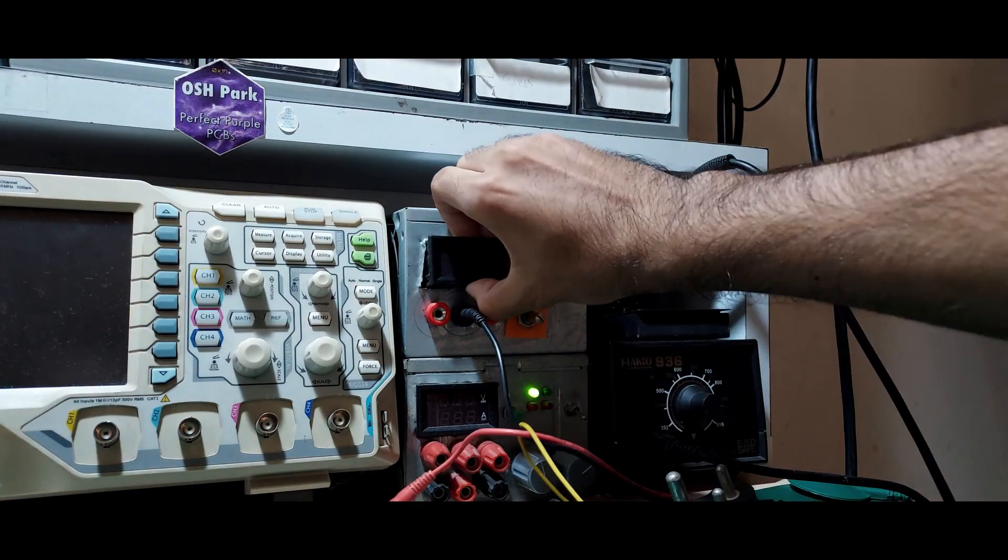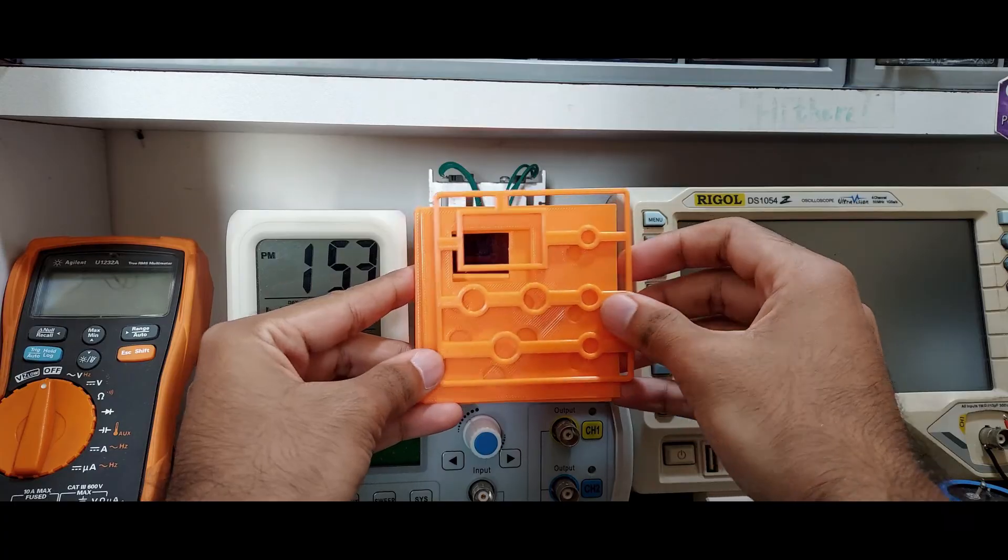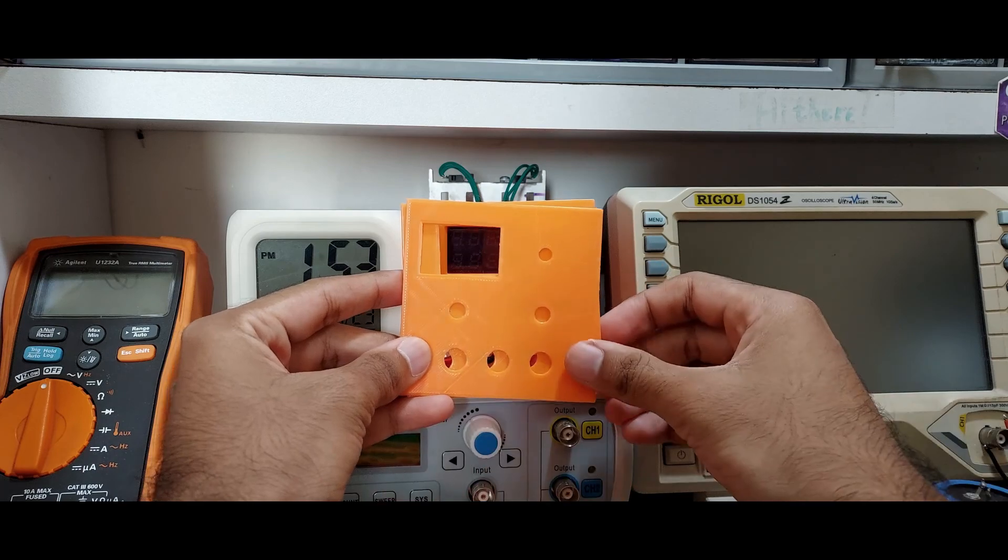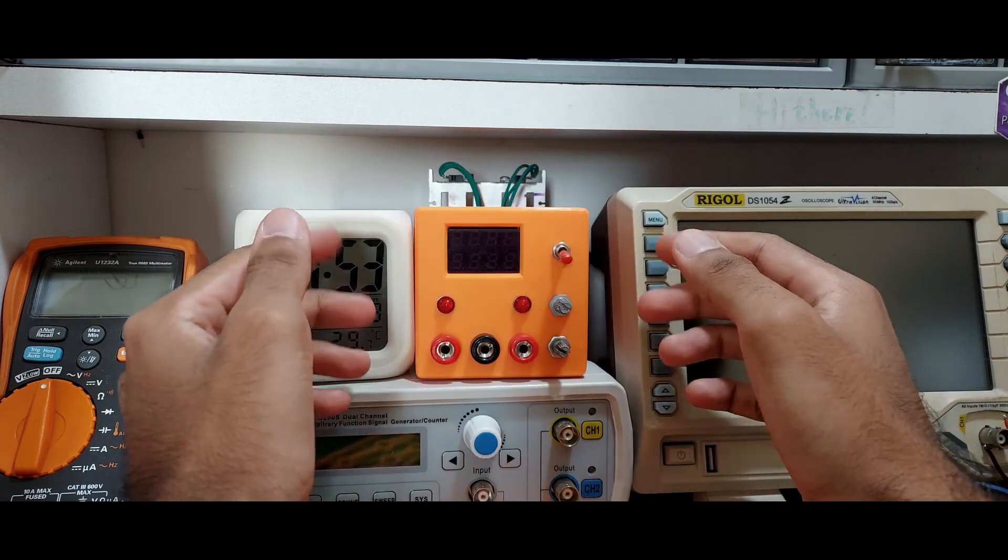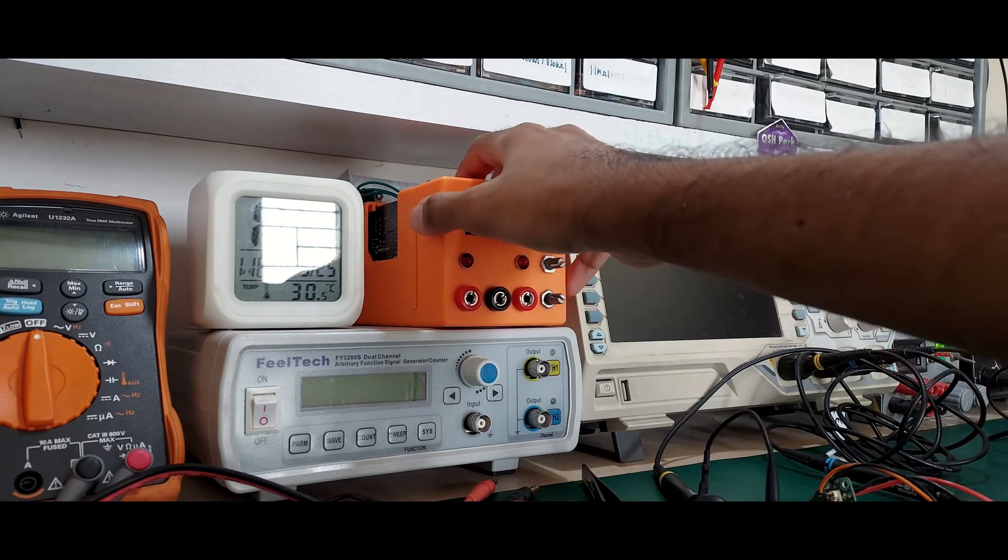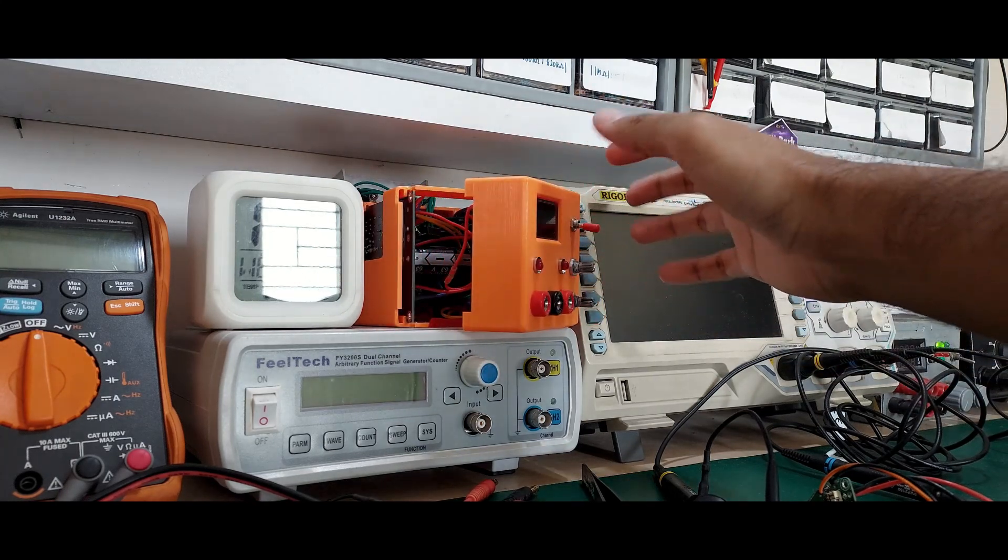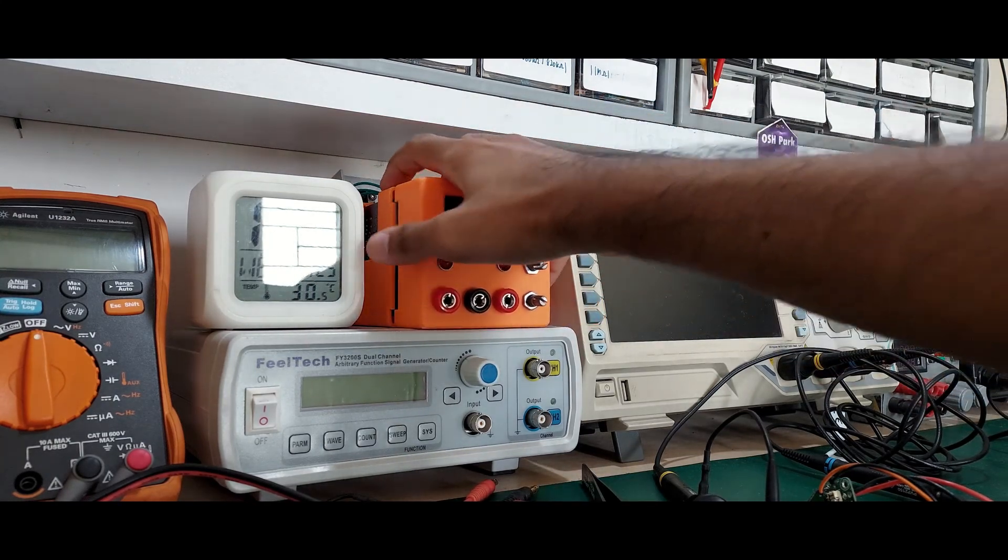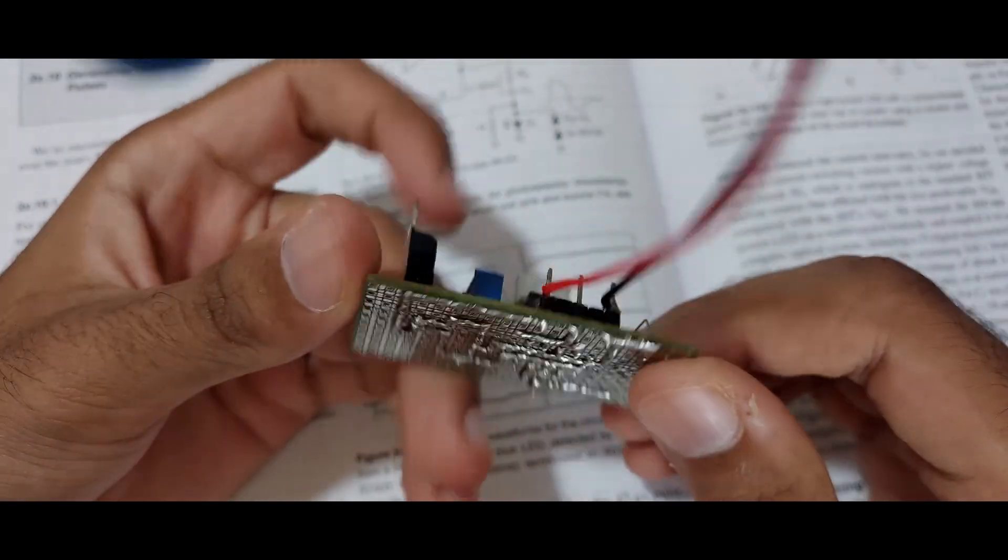The front panel meter was cannibalized from the old supply. The panel itself went through several iterations before I decided on this one. I could have done a better job with the case, since nothing prevents the segments from separating. I ended up super gluing the rear and taping the front, but it's still not ideal.